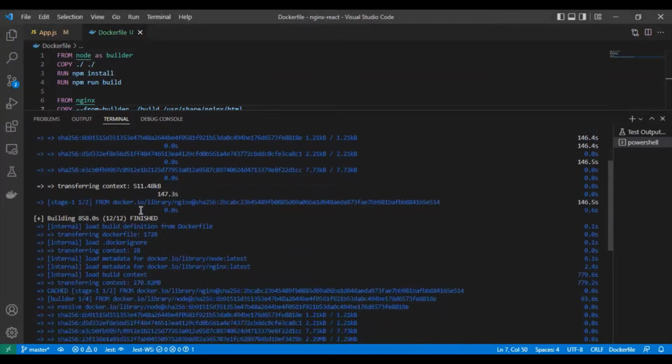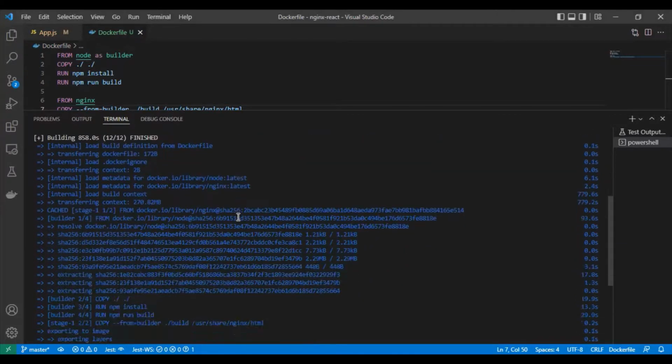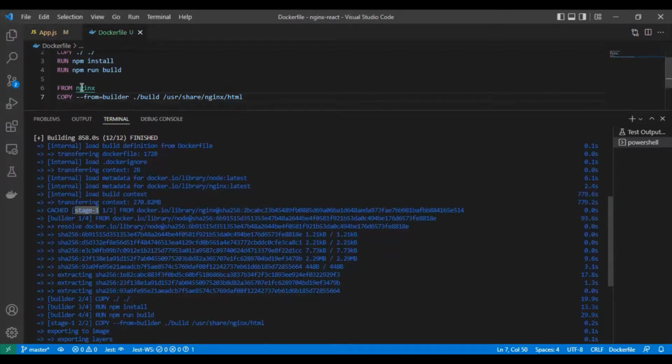Similarly, we can see the other stages as well. This one is stage 1. Basically it's stage 2 of the Nginx, but we have not provided any name to this stage, so that's why it's taking the default name. And in this stage we have 2 instructions.